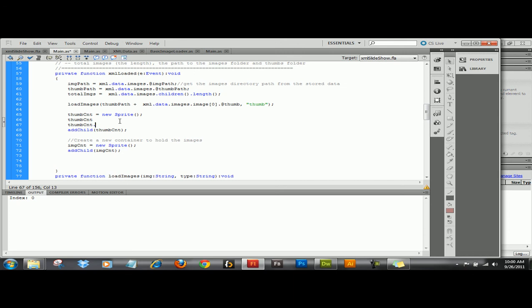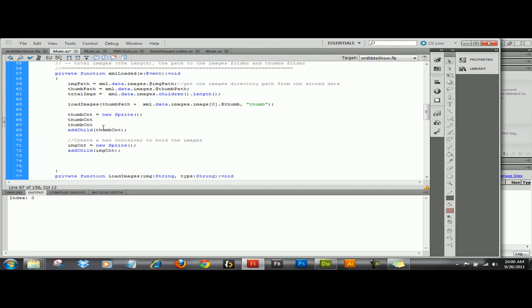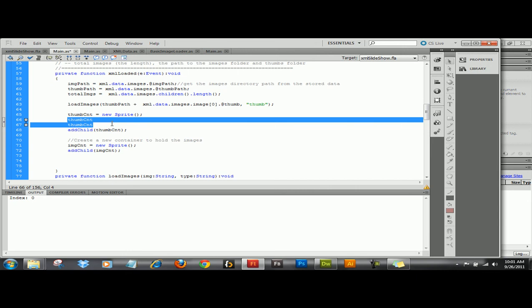And you know what? No, let's do this correctly. We can't do this yet. I was going to position the thumb container just for argument's sake, but in reality, we can't position the thumb container until we have all the thumbs in it so that we can move it properly. Otherwise, it's not going to move correctly. So we know exactly the width, so we're not going to do that here.